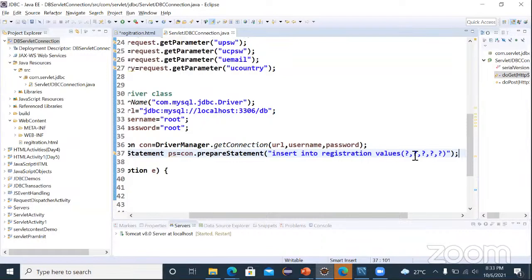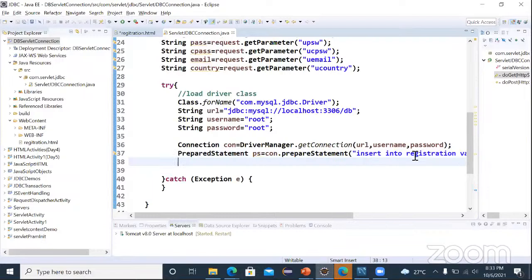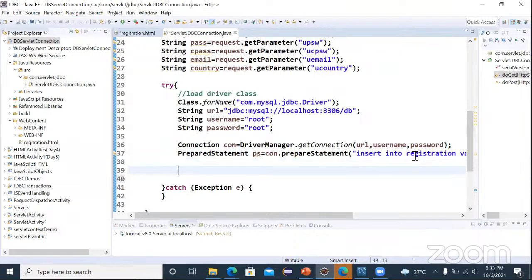And to set the values, this is not about hard coding. This is getting values from the user, and we are inserting those values into the database. So what do we have to do now?